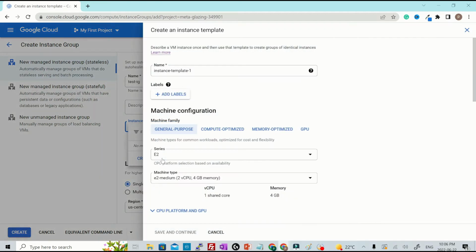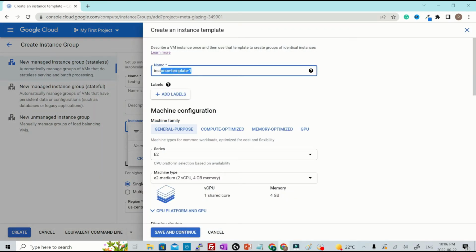So I'll click over here and again I'll give it a name, test instance template. You could optionally add labels. So consider this as the image which has all the configuration required to provision an instance, so that when one of the instances in your managed instance group goes down, another one will be provisioned as an identical copy of the previous one.